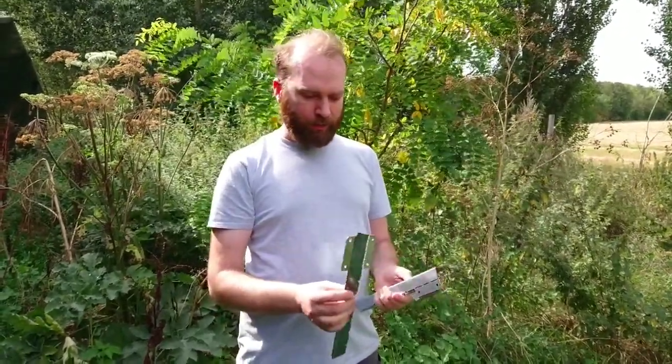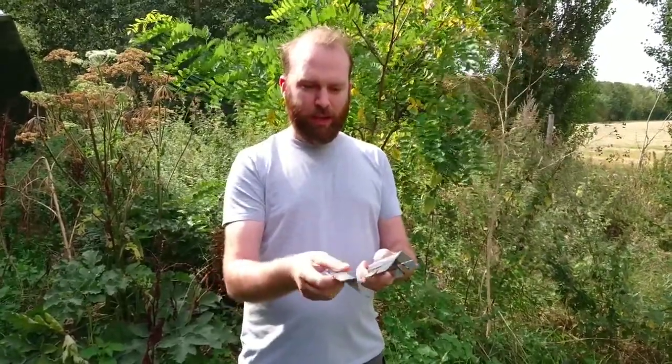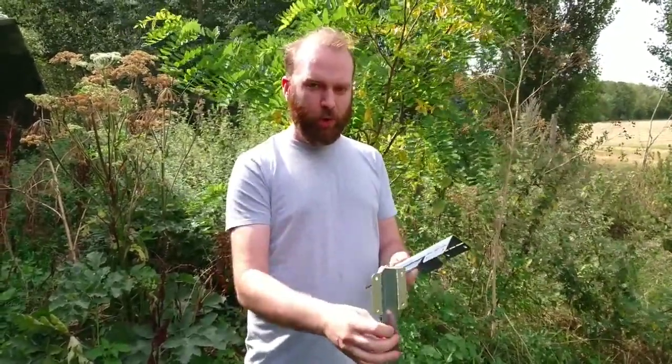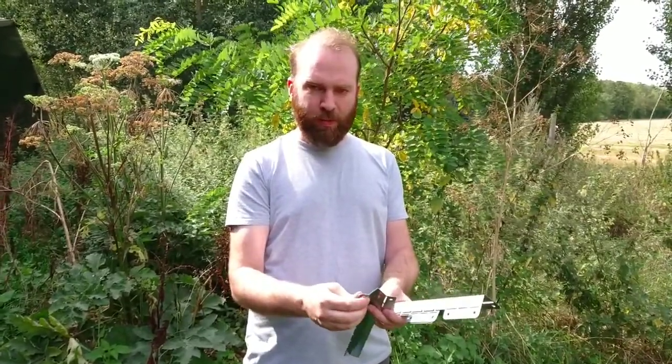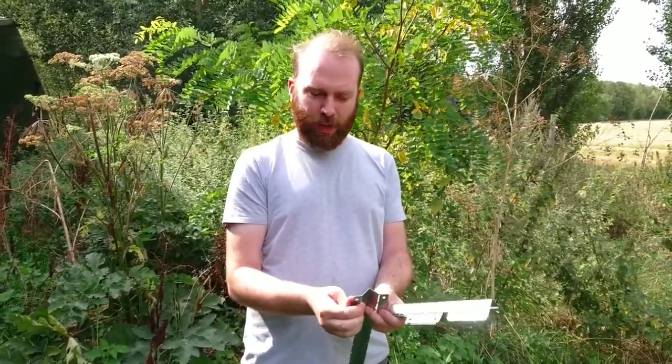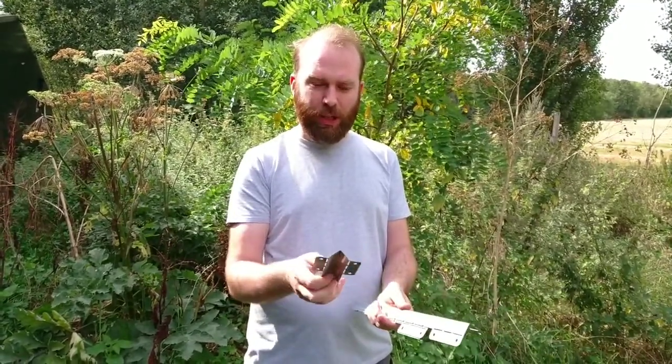This is ideal. It comes like this and you can bend it to use on a flat joint or on a corner. If you've got different angles you can bend these by hand — they are quite hard to bend and hold their shape, but you can bend it by hand or with pliers to make whatever angle you need.